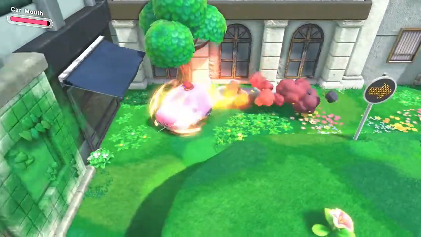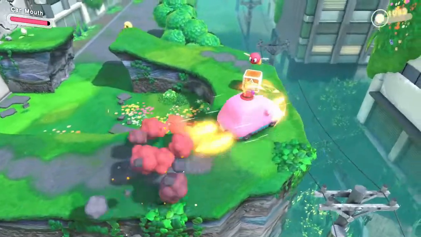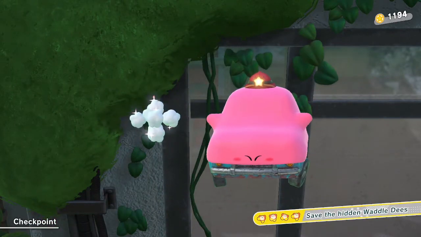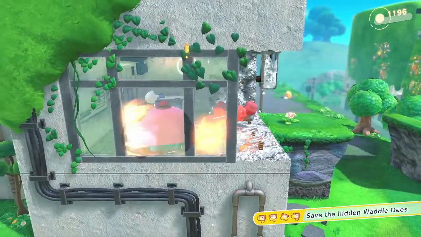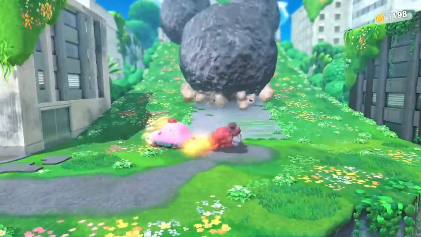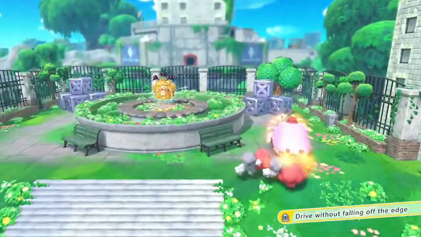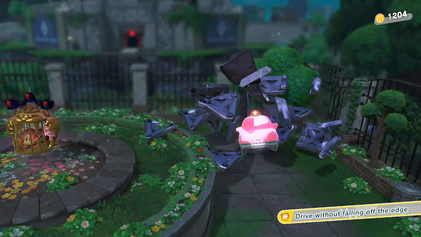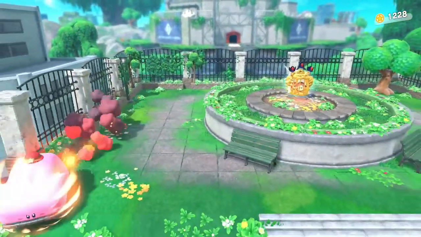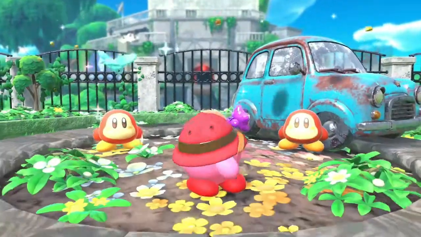Okay. I want to jump here then. Wreck here? No, nothing to wreck here then. Okay. Let's hit some enemies. Oh my god. That was unexpected. Okay. Drive without falling off the edge. Ah, that's a good secret. What's that? Oh, I think that's the place that we just went through then. Oh, we just came back here then. Oh. And we got a car behind us. Oh, that's cool.